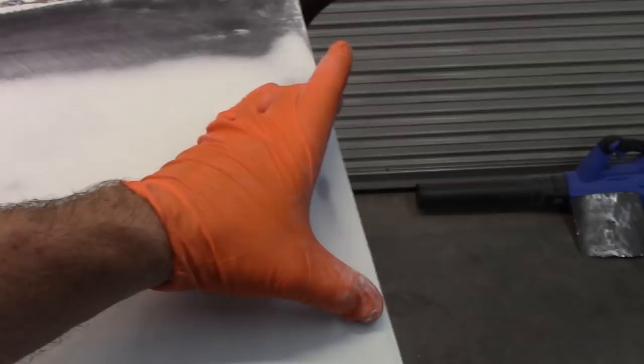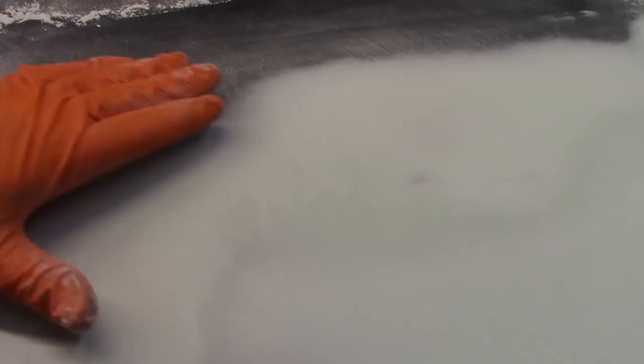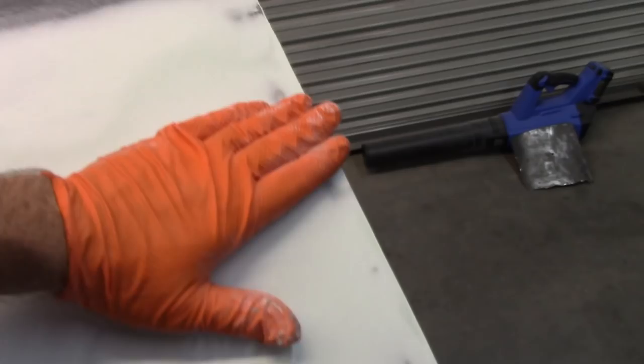Sometimes when you put filler on and you end up with a stripe, let's say, and it doesn't feather correctly, like this up here where it's fading out real nice along the edge, that's what you want. You want it to look like that. But sometimes, let's say I just went straight across here, you could end up with kind of a hump. Even though you've sanded it and gone different directions, you could still end up with somewhat of a hump there. So by doing this and bringing it all the way down to the bottom, now I've got a nice clean transition all the way down.